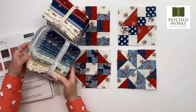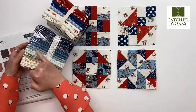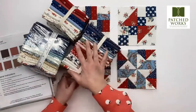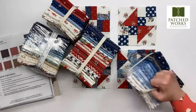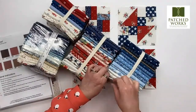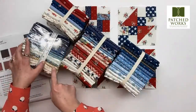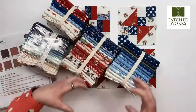We have some really great fabrics — not that you have to use only Moda fabric, you can use anything at all from your stash. This is Prairie Days by Bunny Hill, which just came out. This is the new Newport by Minniken Simpson, arriving any day now, with really great traditional navies, light blues, and creams with a titch of red. This is the Belle Isle, which was the starting point for the blocks I've been making. And then Crystal Lane — the blue and tan story by Bunny Hill.